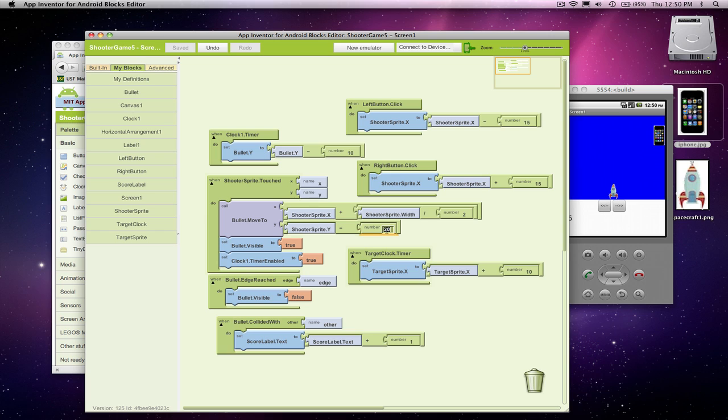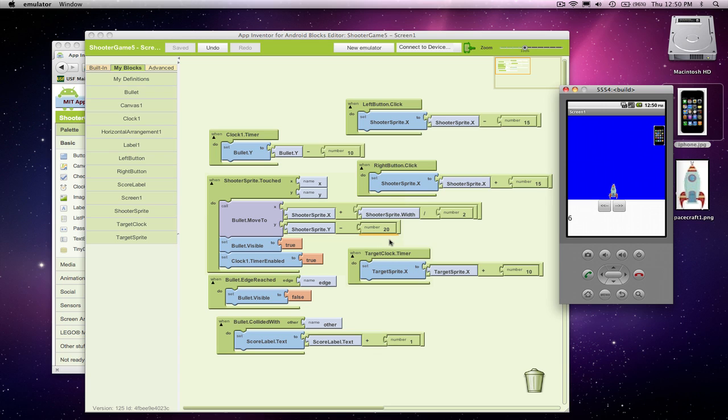And just to make sure, let's make it like 40. See how that goes. So let's just test that part of it. If I click on him, the bullet, 40 might be a little too much. Okay, so let's make it like 20, the one I started with. So now if I click on him, yeah, it's going pretty good. Okay, so that's good, minus 20.